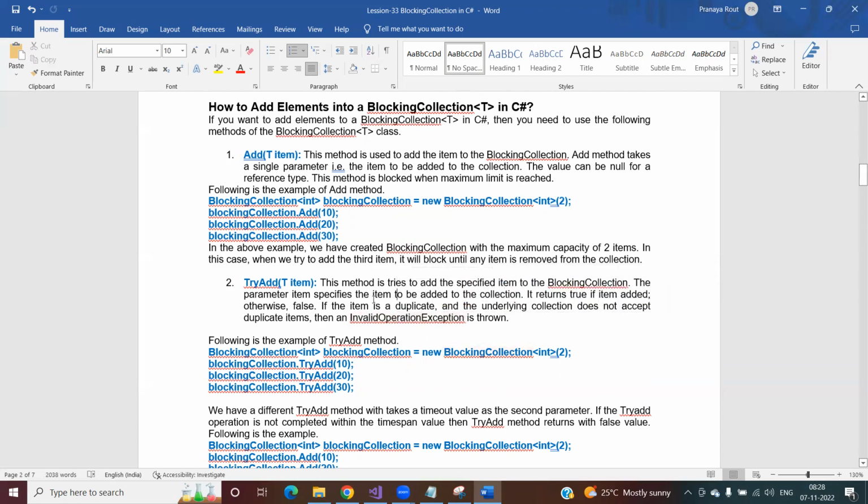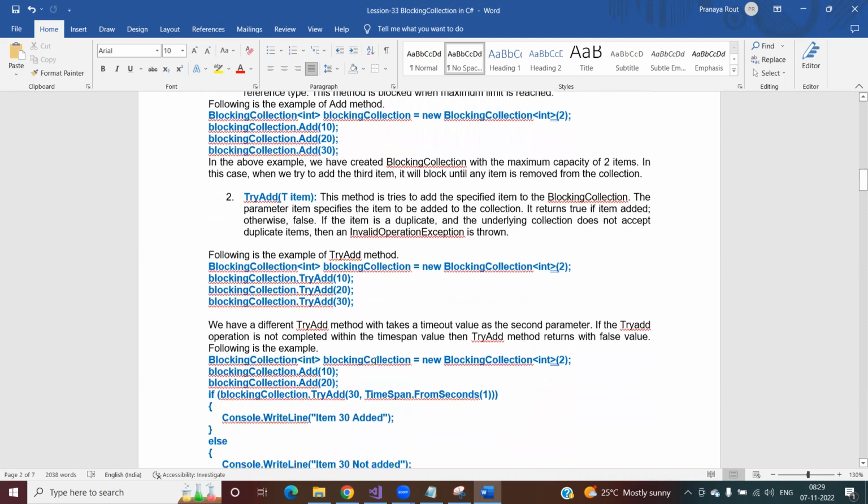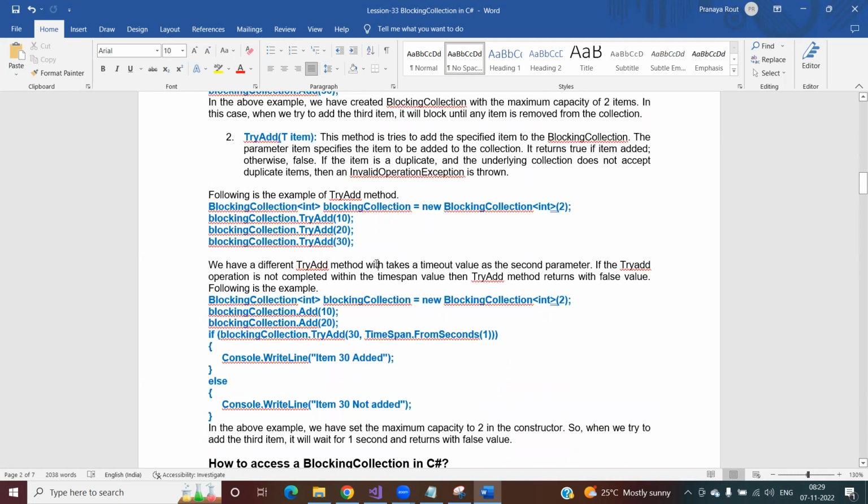So basically, what kind of elements you can add and what type of operation you can perform depends on the type of data structure you are using to store the elements. You are using a bag data structure, dictionary data structure, or stack, queue, whatever data structure to store the elements, all the functionality or principles that apply to that data structure are also going to be applicable here, right? This TryAdd method also has other overloaded versions. In this case, if it is able to add the element, it is going to return true. If not, it is going to return false because you have specified the size as 2.